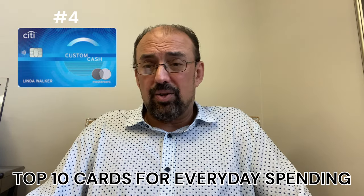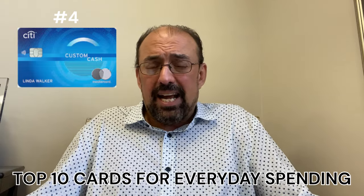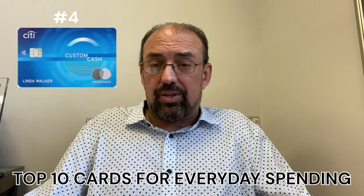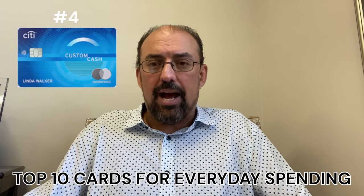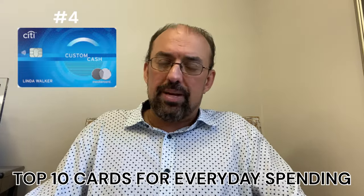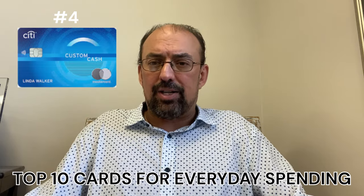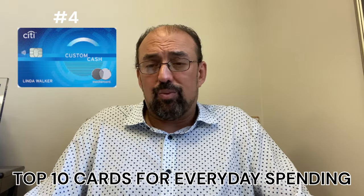And so we will either do it for groceries or for gas or for dining out sometimes, although I have a better card for that. And then sometimes we'll use it at home improvement stores if we're buying a lot at Lowe's or Home Depot. So this card is very powerful. I would have many of them if there weren't limitations on how many you could have, because I get to choose. It's not a rotating category where you have to look, well, what are they offering me this month? No, every single month I get to choose where I'm getting that 5x per dollar spent, which to me is way better and way more powerful. So the number 4 spot, one of my favorite cards, is the Citi Custom Cash card.